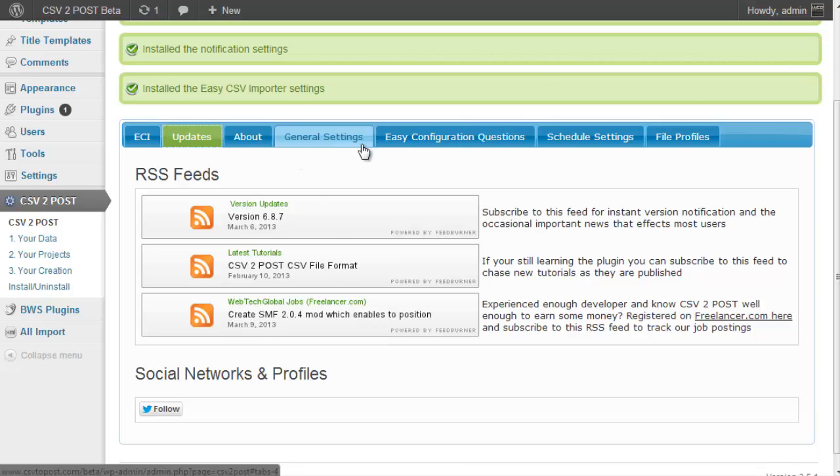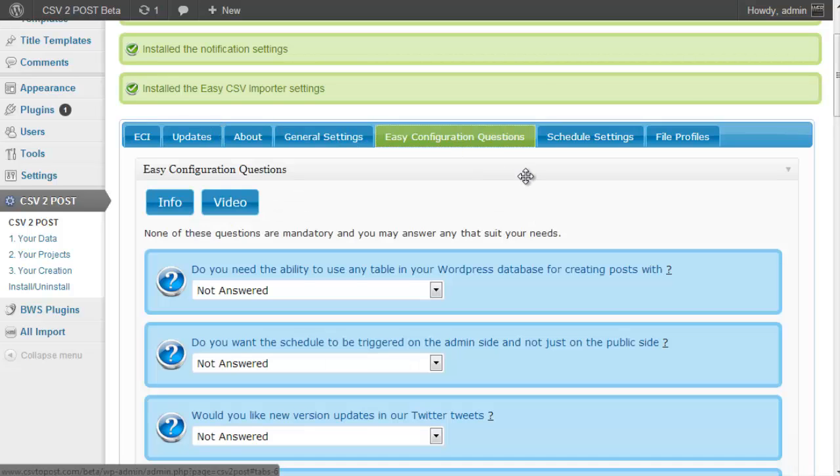Now I'm just going to skip the settings and go to easy configuration questions. I want to point this page out because it's an indication of how far we are taking support especially for non-developers. We want to create a system where users can answer a list of questions and configure the plugin to suit their needs without knowing all the jargon.